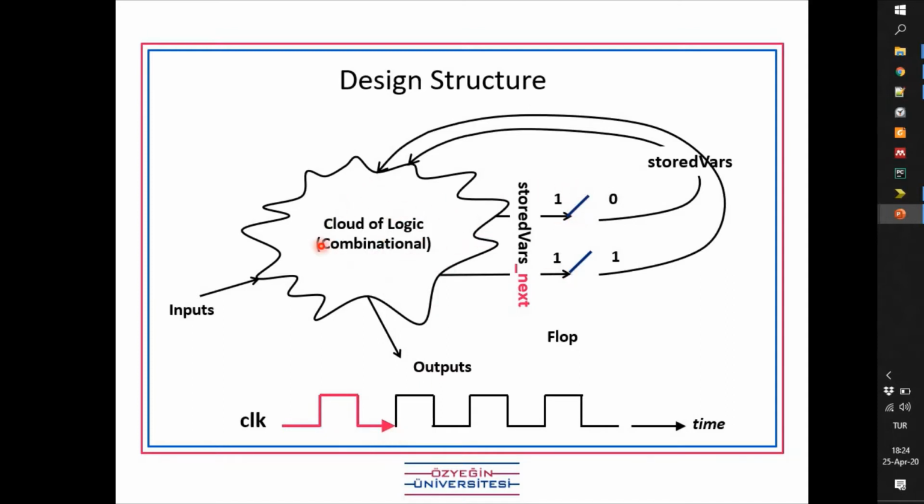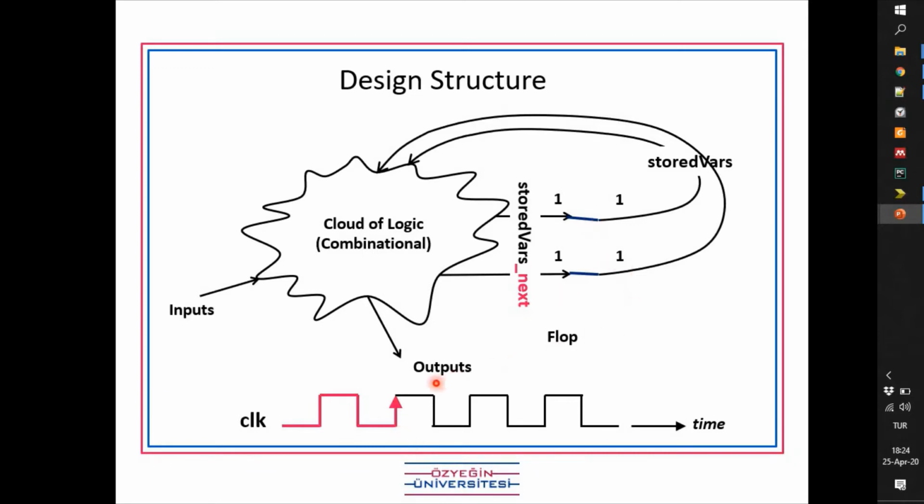The decision made here is your decision. You can do anything here. It's your logic. You can decide anything. But that decision resulted in, say, the value 1 now. So just before the rising edge, a new value is prepared. That new value will pass here at the rising edge. So the rising edge will come here in the next slide. Here it is. So in this very short time, the value has passed.